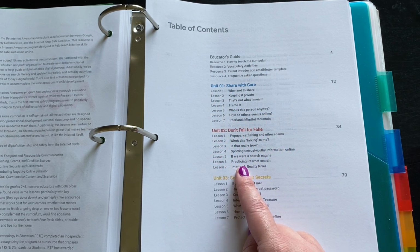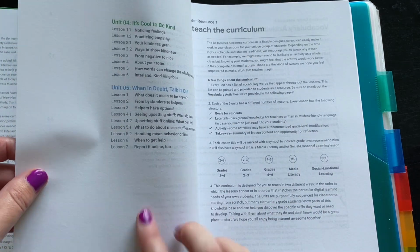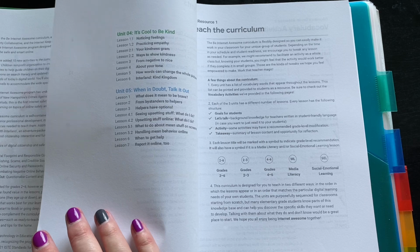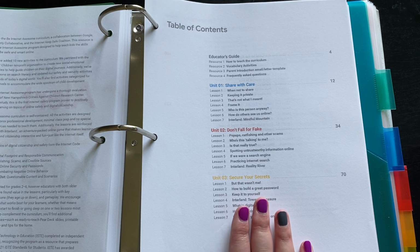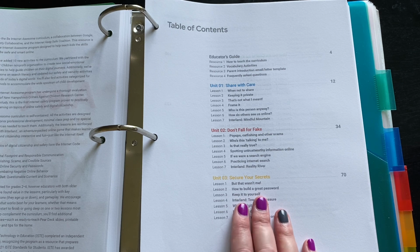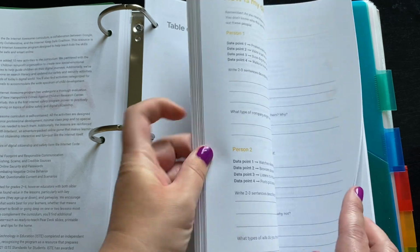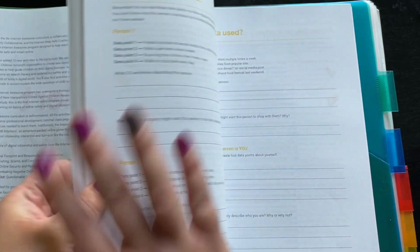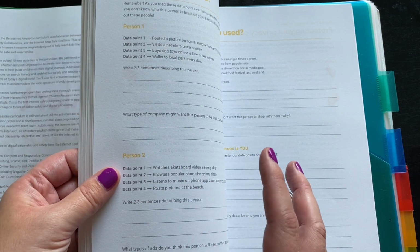It talks about identifying fake information, and it's cool to be kind. So dealing with bullying, things that you might see online, and when in doubt, talk it out, encouraging you to find a trusted adult human to help you if you see something online that maybe you shouldn't have, whether it is bullying or whether it is images and things that might not be quite age appropriate. So there are printed lessons and information. There is worksheet stuff, like conversations to have. So this looks terribly boring, but it's really conversation based, talking to them.